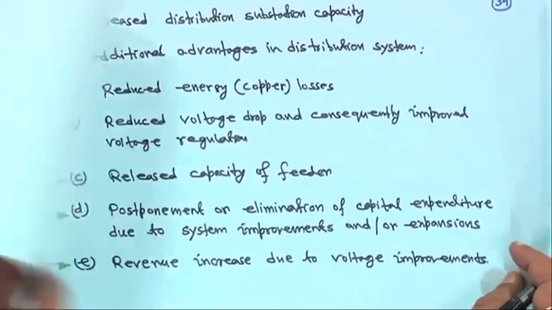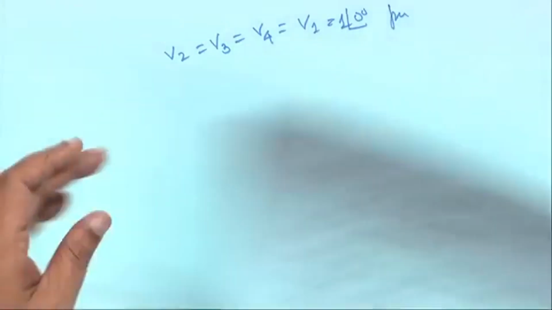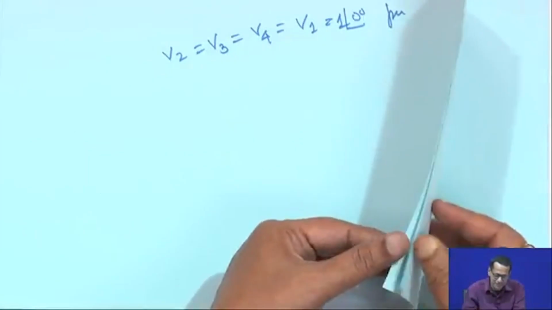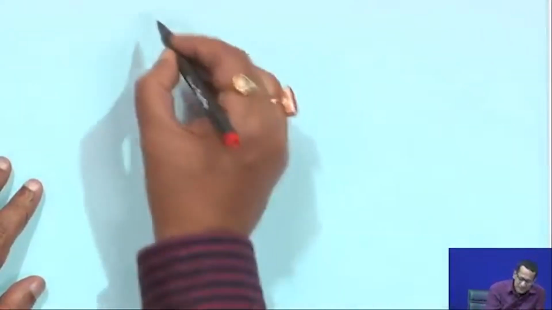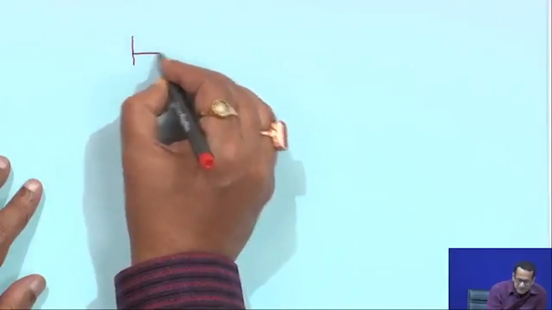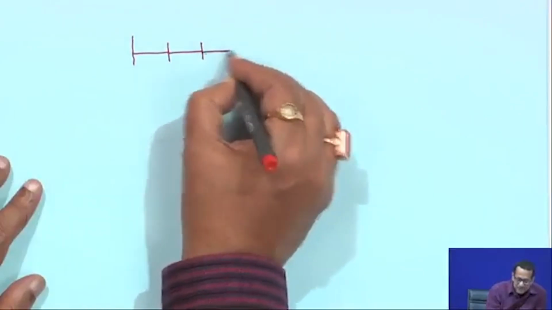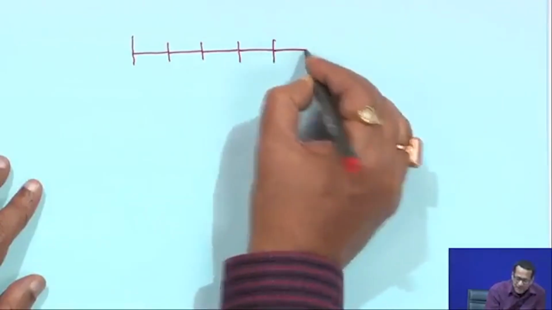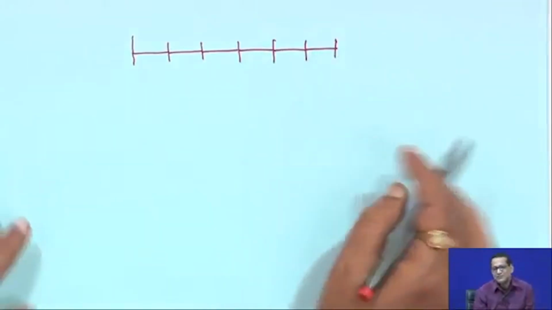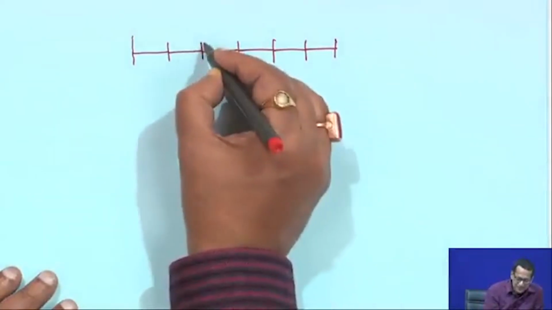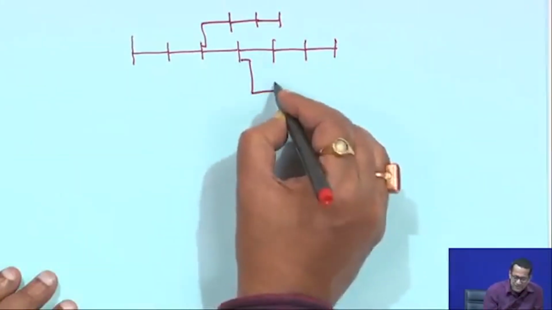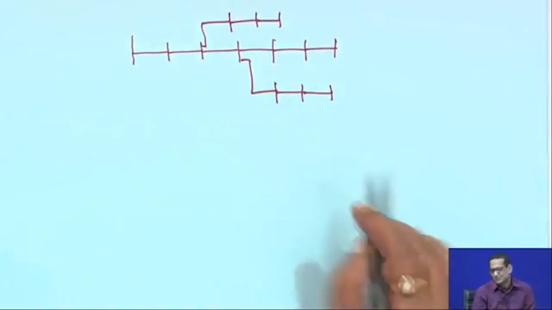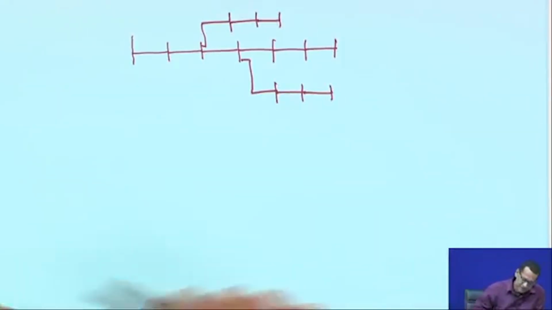Now, before closing this distribution part, a few things I would like to tell you, then we will move to a different topic. Suppose you have this kind of distribution network. Writing code for the distribution side is not difficult, it is quite easy. Suppose you have this kind of network, with some lateral branches I am taking just for the purpose of explanation, and this is your substation.